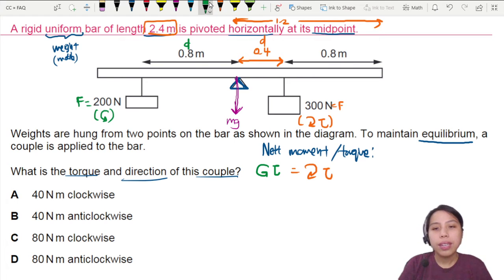Let's see. One way I have written this is incorrect. Because when I write clockwise equals anti-clockwise, that means it's in equilibrium, but it's not. So I'm going to change the way I write this a little bit.